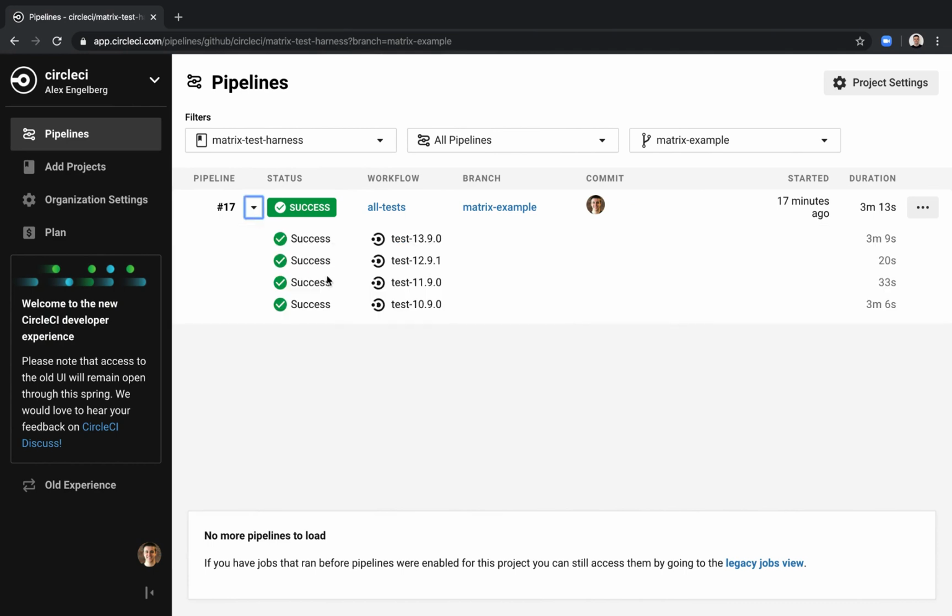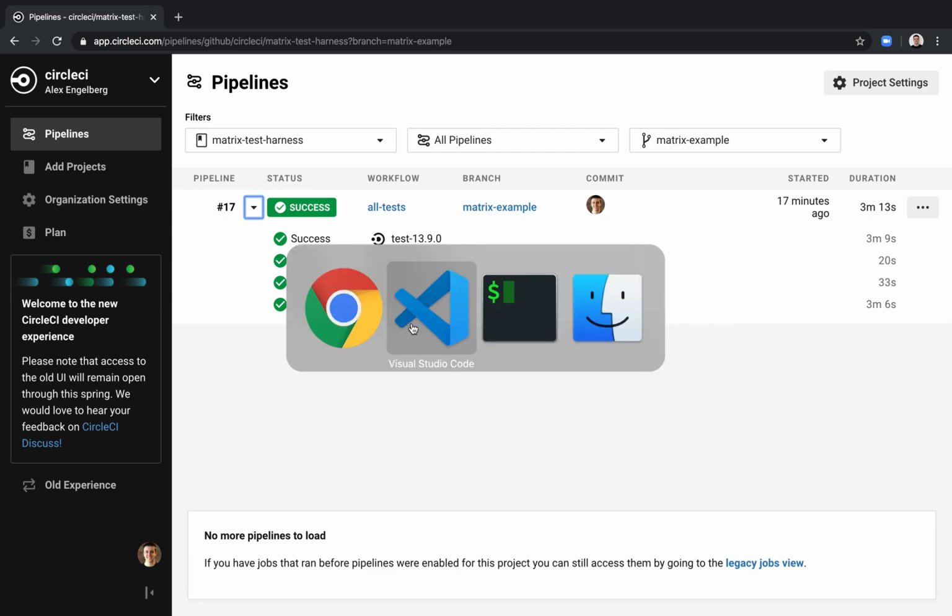So this is currently the best way to run the same job a lot of times with different variations on them. And this does work, but at a point, it'll start to get a little bit verbose and unscalable if we add a lot more versions that we want to test, or we want to add a new dimension of possible compatibility. So let's try using the new matrix feature.